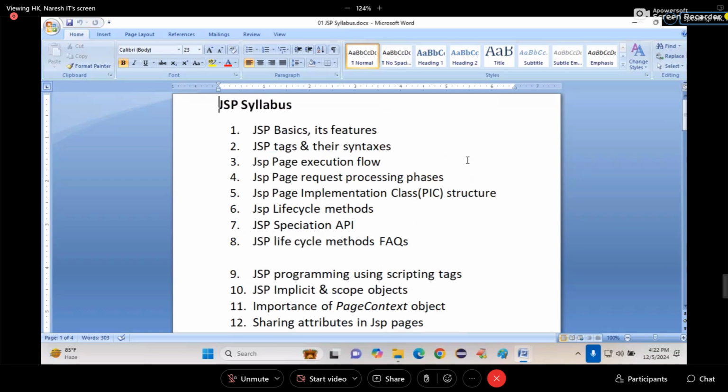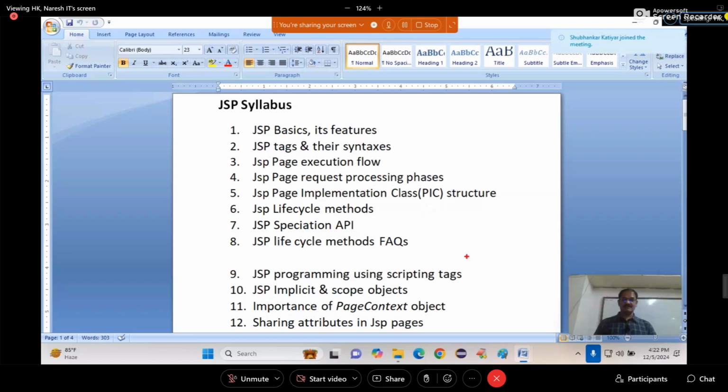Yesterday one student shared a small point. In listeners, I have one doubt. First, the HTTP session listener object is created. The next, the servlet context object listener is created. The next, the servlet request listener object is created, right? Is it the correct order or zigzag order? What is the correct order? Higher to lower means context, session, request, or request, session, context. This is the order it should follow. But it is following a zigzag order. Why?